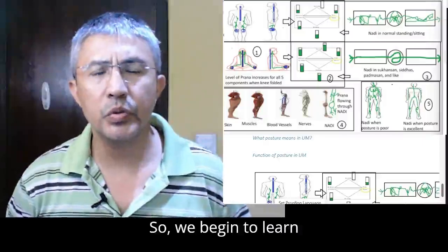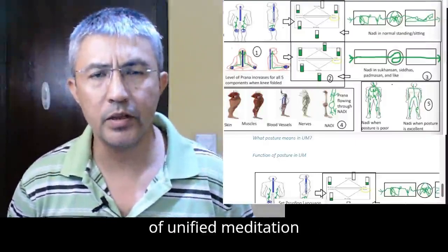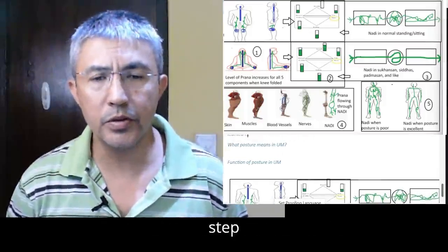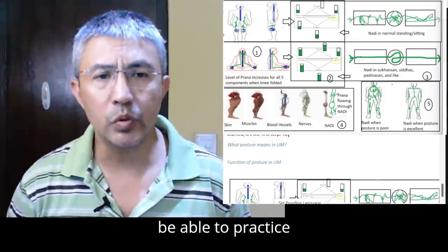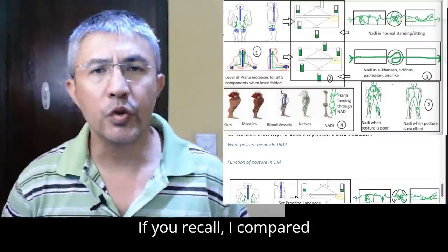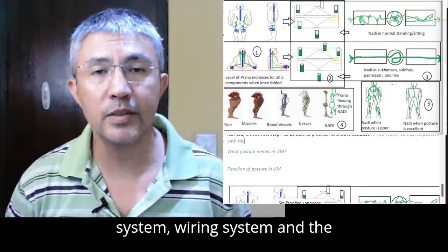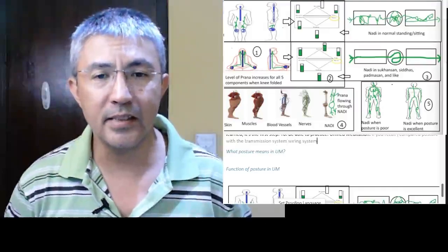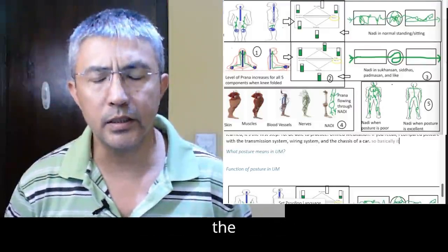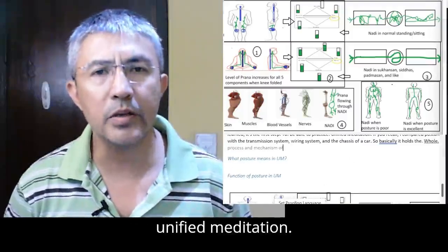So we begin to learn about the six components of unified meditation with posture. As you already learned, it's the first step to be able to practice unified meditation. If you recall, I compared posture with the transmission system, wiring system, and the chassis of a car. So basically, it holds the whole process and mechanism of unified meditation.